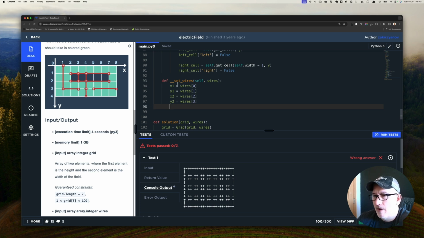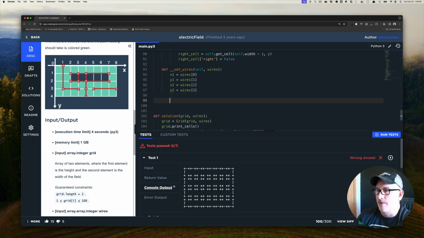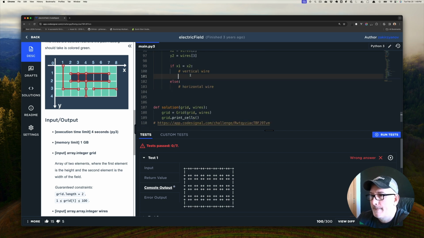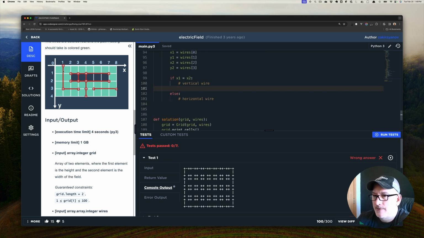And so let's go ahead and figure out whether we have horizontal or vertical wires. So if we know x1 is equal to x2, that means the x values aren't changing, and this is going to be a vertical wire. Else, we know that we're in the horizontal wire case. All right, so let's look at the logic for the vertical wire first. So for these vertical wires, maybe I get this point right here, and it's going to run from y equals 0 down to y equals 3. Then what I know is the x values are going to be all 1.